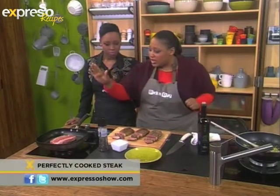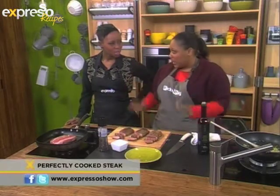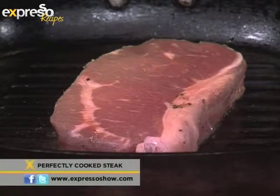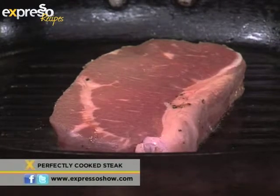Okay, so after you've mastered that part, you want to master getting it done to your preferred doneness. For blue steak, which this will be, you just pop it into the pan, 1 minute per side. The steak in the middle should still be cold, in essence. So the outside will be warm, the inside will be cold.